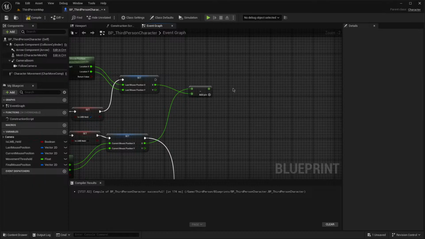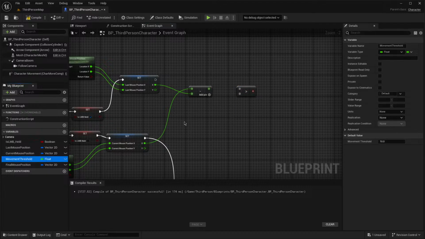Let's just make it separately then. Wait, if the movement threshold, no, not set. If the movement threshold is lesser than the pin, wait, no, then still have a lesser value.